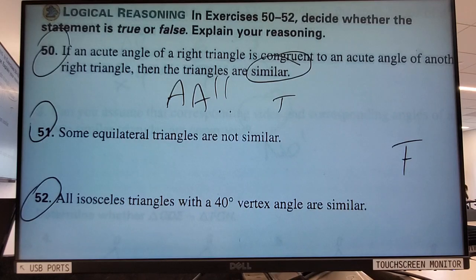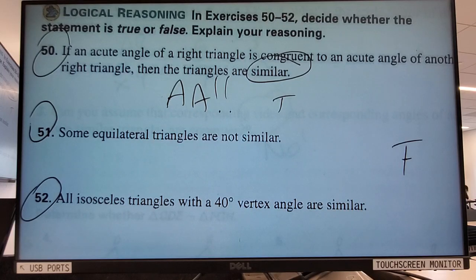So, what do you guys think about 51? It's not tricky, but there is one little thing that might throw students off. What's your immediate gut reaction to that? Every equilateral triangle has what angles? What are the angles in an equilateral triangle? 60, 60, 60, right? Because they all have to be the same, they have the same size. Equilateral is the same thing as equiangular, yes? Can you guys imagine what's the one situation that might throw a student off?